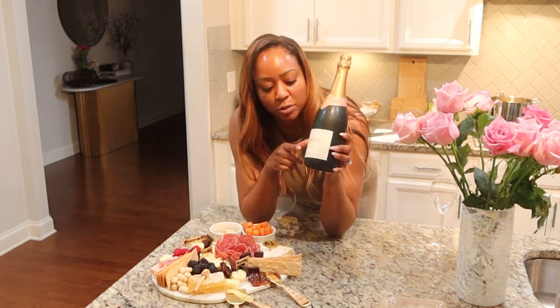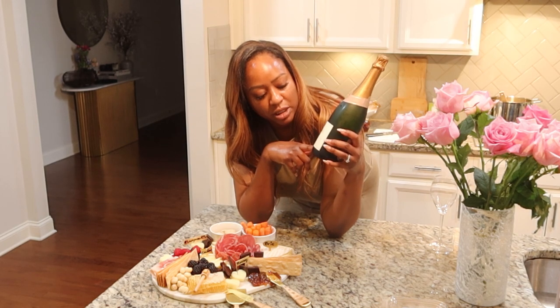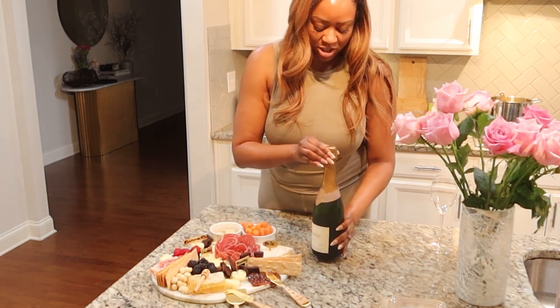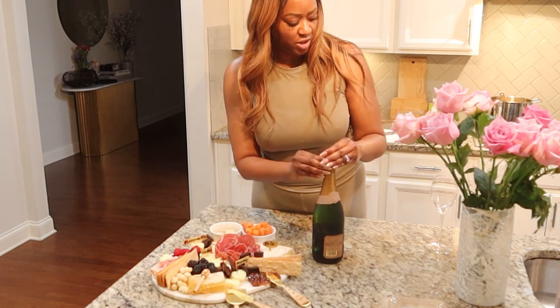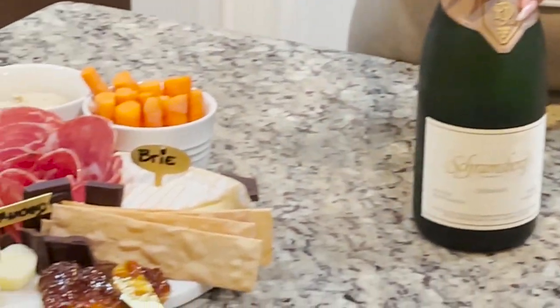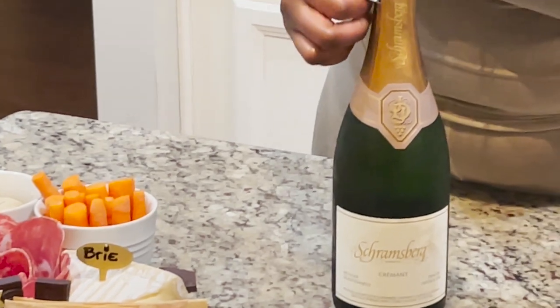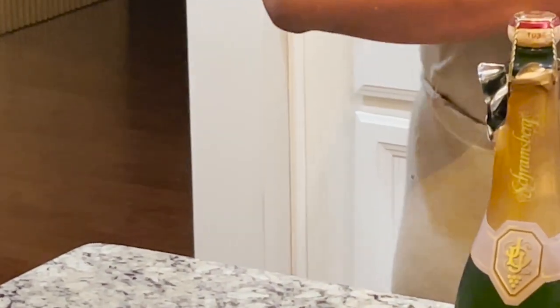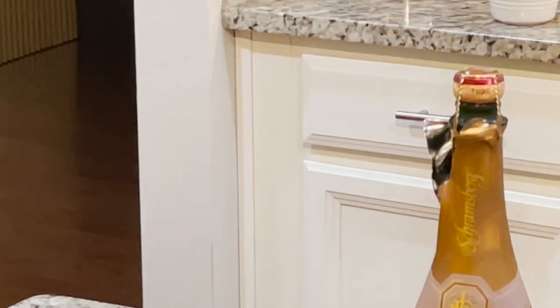I'm gonna have some Schramsberg. This one is a Cremant, which is demi-sec, so this is a 2018 bottle. Let's see how cold she is, because we serve champagne chilled. And we're gonna enjoy a glass. And I don't know if I said champagne, but Schramsberg is sparkling, so I want to make sure we give them their due. It's basically champagne, but champagne has to actually be made in the Champagne District. Otherwise, you have to call it sparkling.